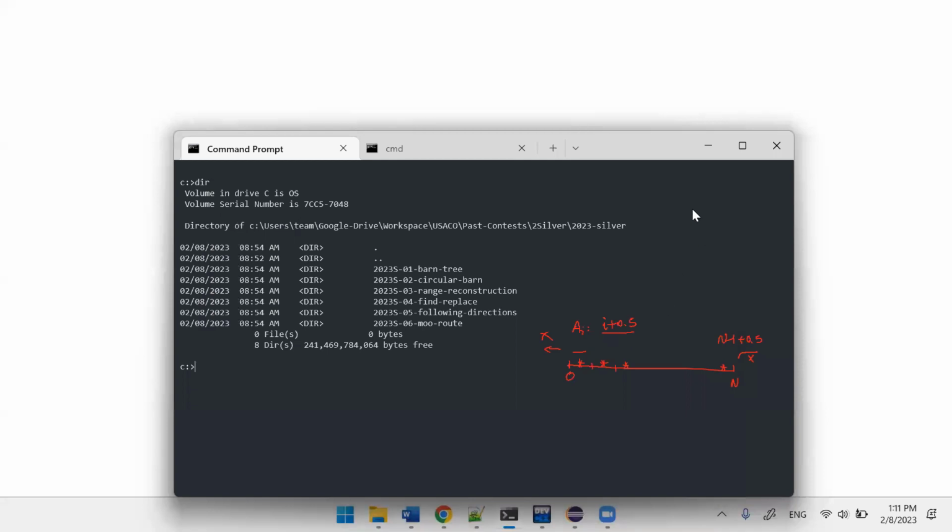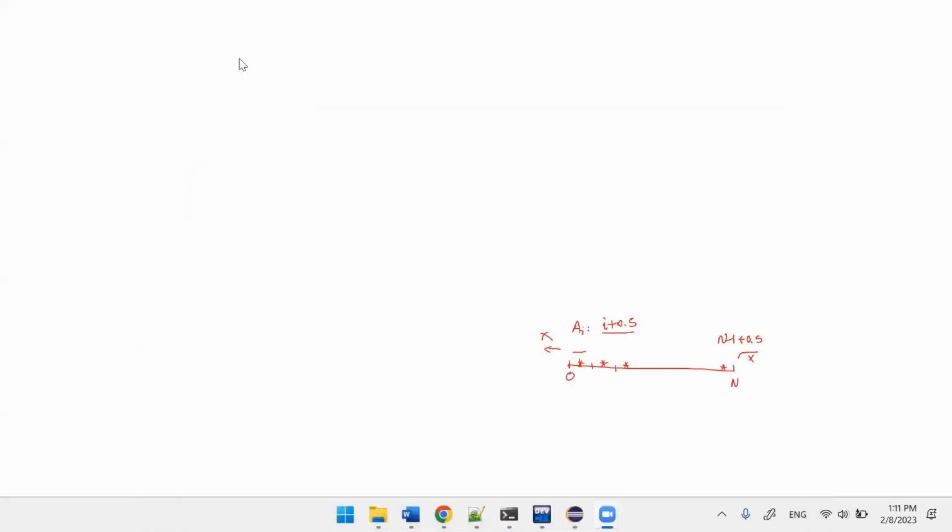So this means, for example, this is i and this is i plus 1. This is i minus 1. So this half point, if Bessie has crossed the half point i minus 1 plus 0.5 fewer times than this one here, then you don't want to turn over here.